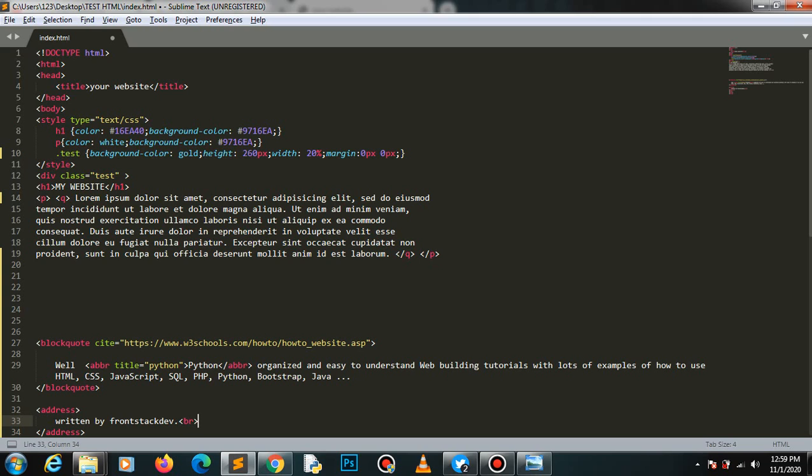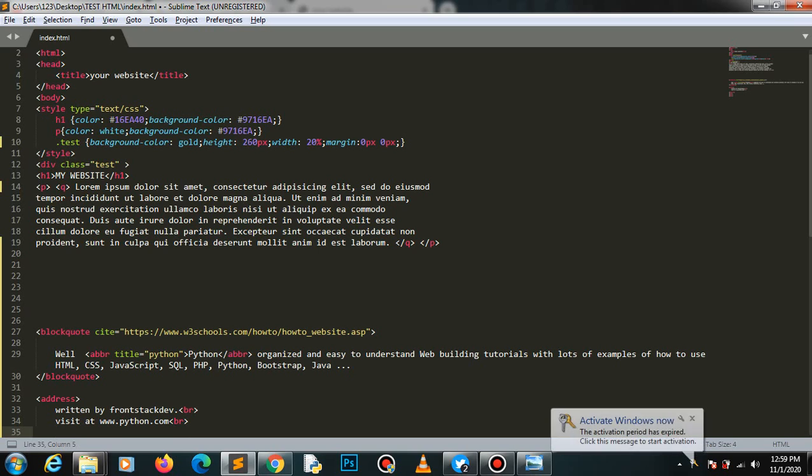It's the break tag. You are breaking that line, so we will see what effect it has when you add some break tags. So, "visit at www.python.com," again the br tag, and "4-5 Disneyland, Las Vegas, not Las Vegas, California." Again a break tag. So now let's see how these break tags are affecting the address shown.